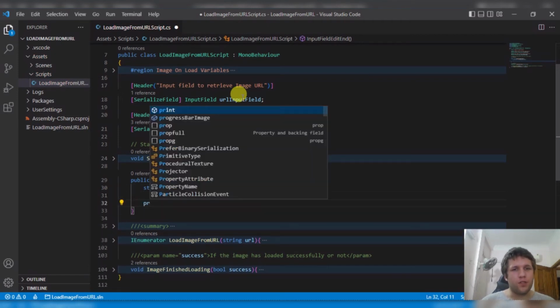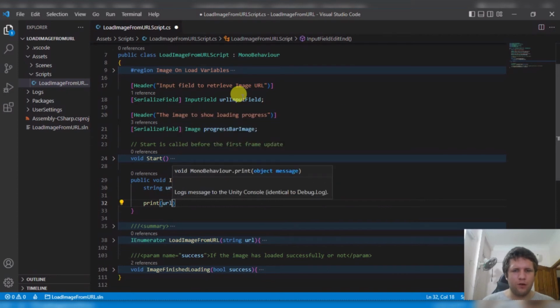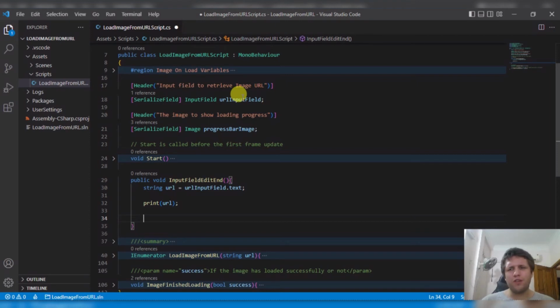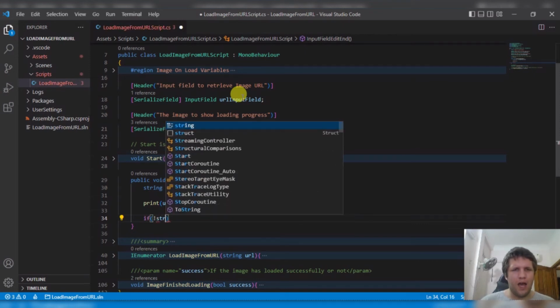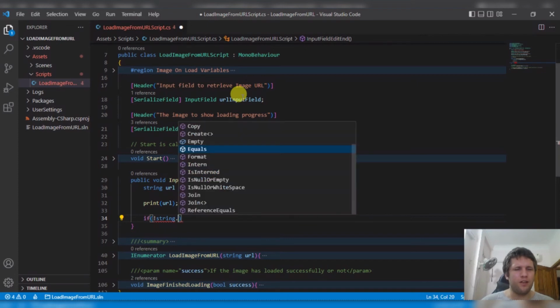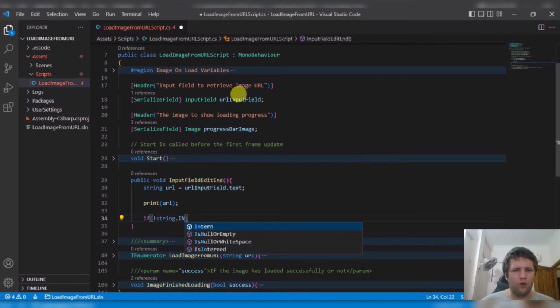Finally, next, let's actually print the URL for debugging purposes, and just to make sure that we are getting what we expect to get. Next, we say if not, so the opposite of whatever we say in here. So if the string is null or white space, pretty much white space includes spaces, tabs, things like that, and null refers to nothing.